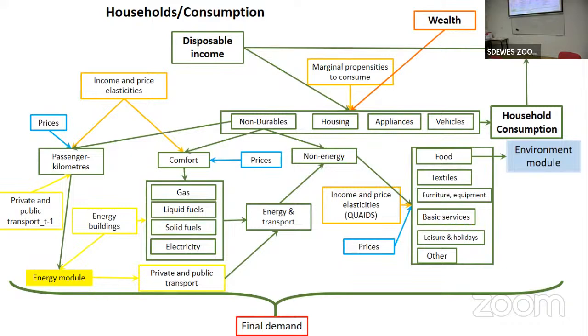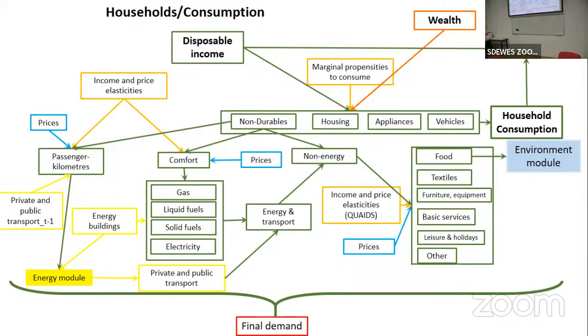And then we have the elasticity of the Weiss model, and we split this into the 6 categories. And then we have a link here of food demand that goes to the environmental model, with the land use model. Okay? And all of this is linked to the final demand vector, to the consumption vector. It's more or less.